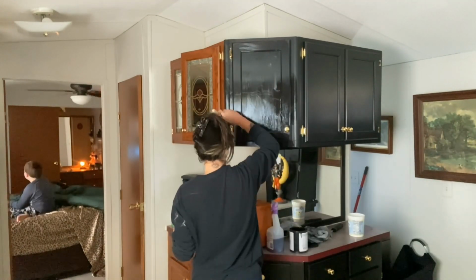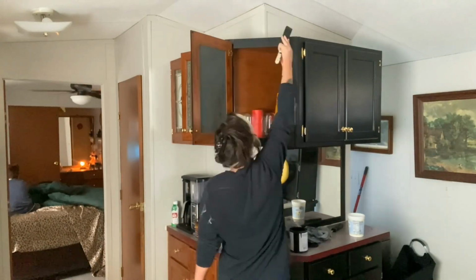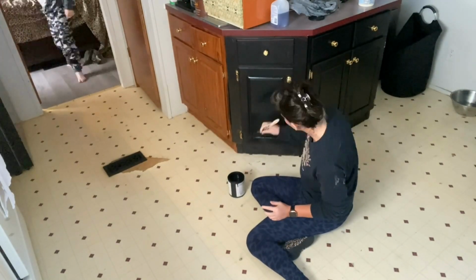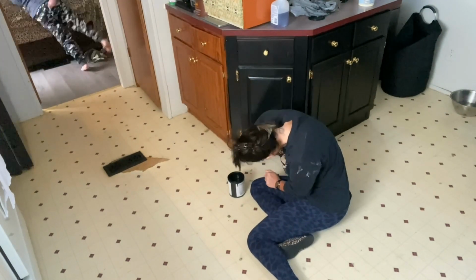But yeah, it almost kind of looks blue, I think. But I really just like the simple black and white look. It just makes everything pop. But I do plan to do this on the other side. I don't know if I'm going to do a backsplash or not. I've been looking at several different options.